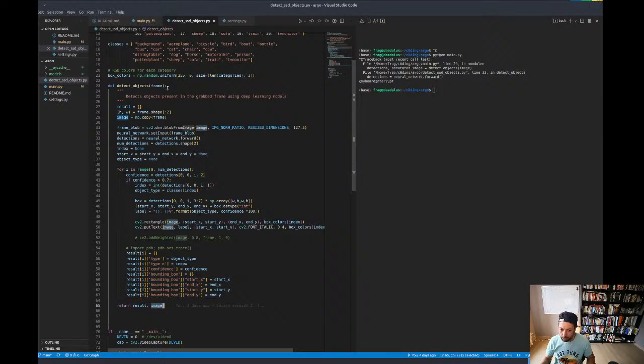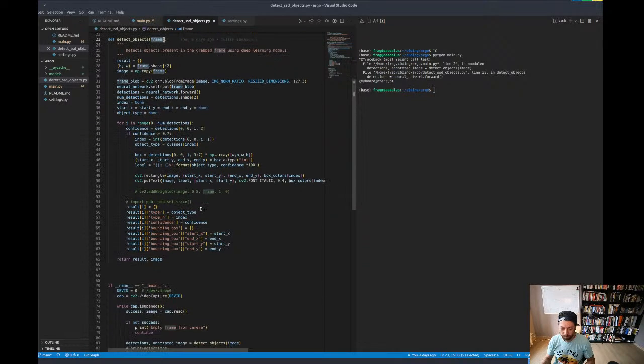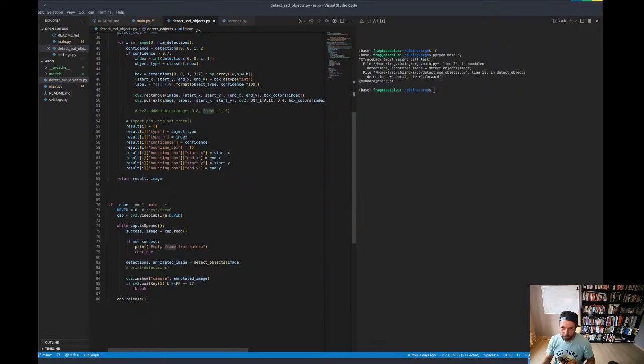Image is not the frame that is the input, because otherwise we would overwrite it, which I don't like. It is a copy of this frame, which is an array, by the way. And on top of that local copy, we draw the rectangle, add the label, the confidence, and all the annotation that you see on the image. In this way, we don't break the frame, we keep the original image and never change it.